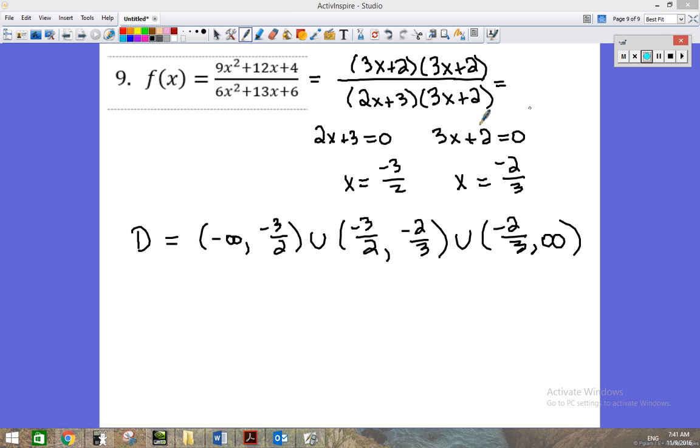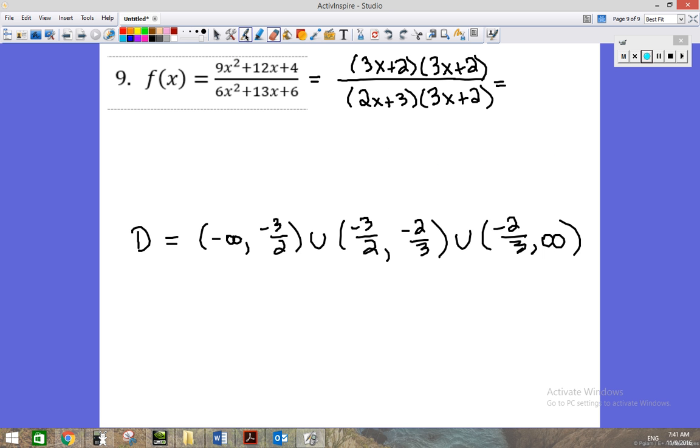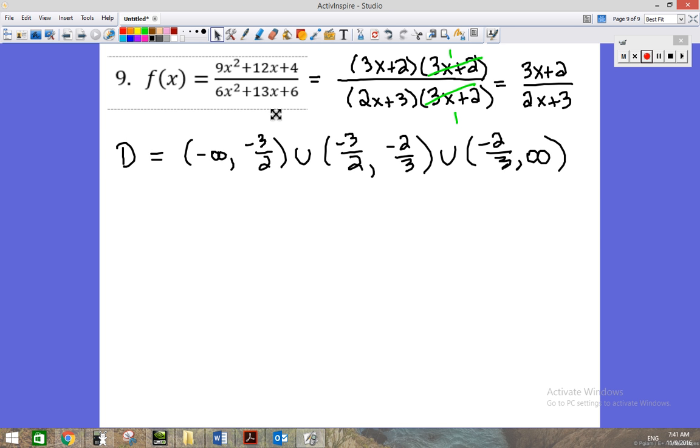So now I can go up to my expression and reduce this fraction. I can cancel these common factors. 3x plus 2 divided by 3x plus 2 is just 1. And when you have 3x plus 2 times 1 and 2x plus 3 times 1, it's easy to multiply by 1. So our negative 3/2 is the factor that remained.